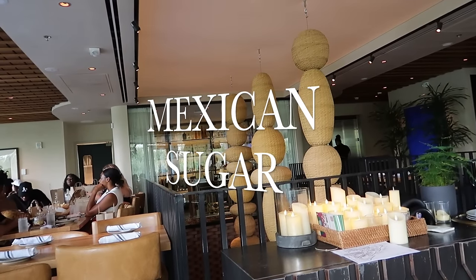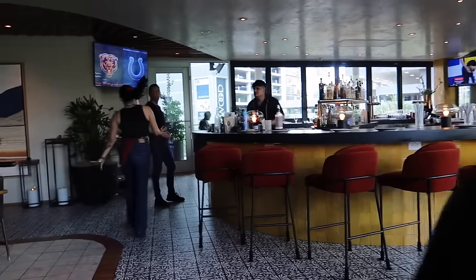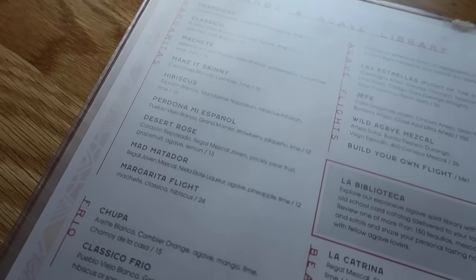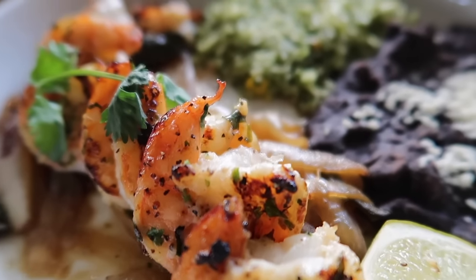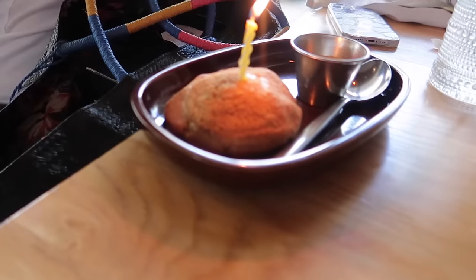What is that? Oh, that's yours. Can you grab it? So guys, we in Mexican Sugar. What the hell? You might as well go ahead and open it. She brought my ring, I had left it in her trunk. What? I'm like an old person, but I can see. There's a box over here. Thank you. Ooh. Happy birthday.